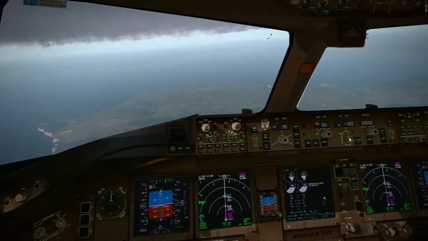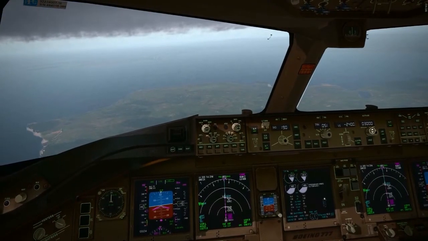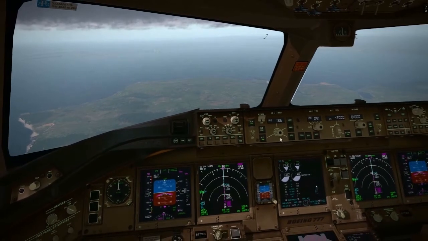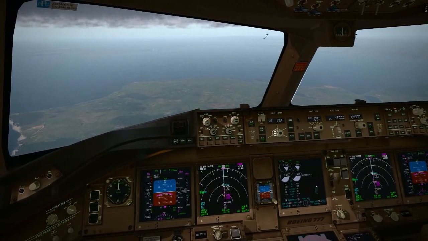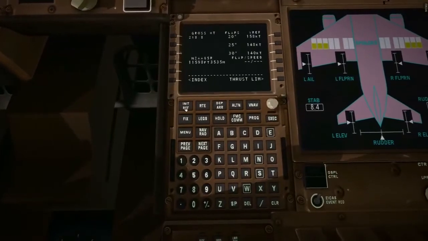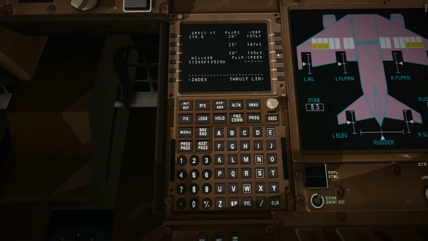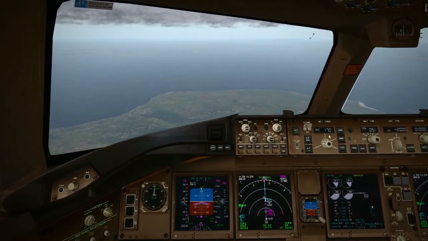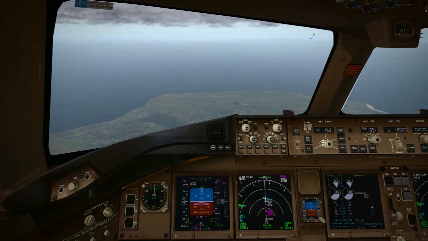V speeds, come in, please. And I need speed brakes. Set my speed to 170 knots, and for landing, 218 for the gross weight, and the landing speed is 144. Right, gears down for more drag. Set my landing speed to 144.